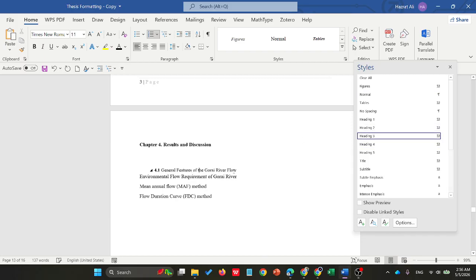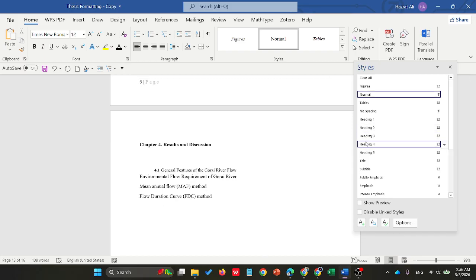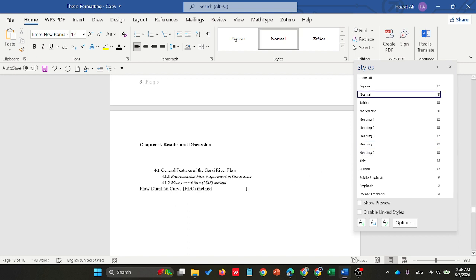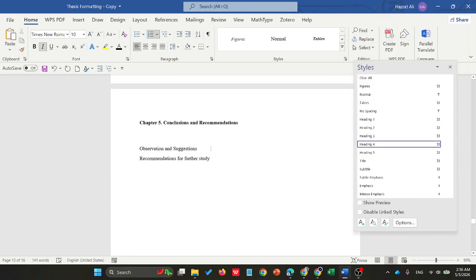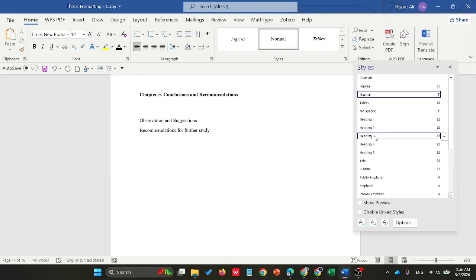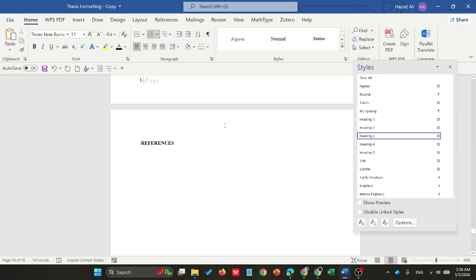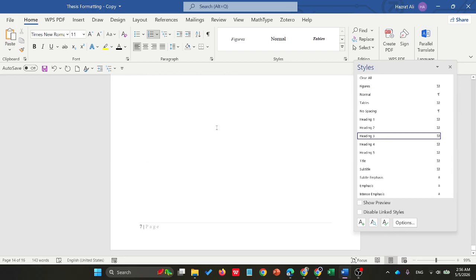Let's say this is our heading 3, heading 4. You can add heading 5, 6, 7, 8 also. Don't need it. How much heading you need? This is our heading 3, heading 3. So almost our formatting is okay.